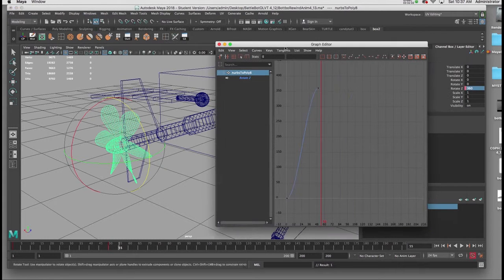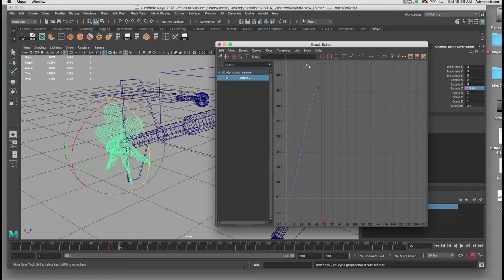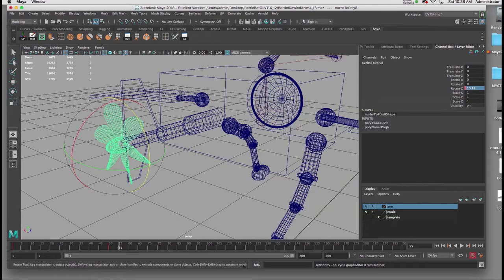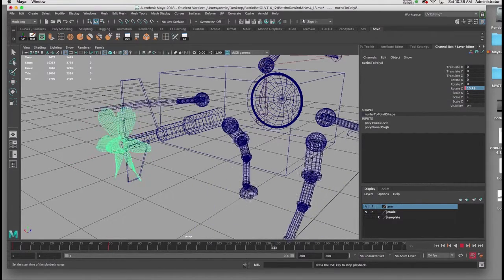And in the graph editor, you'll see a line representing the two keyframes. I'll click on the word Rotate Z and then go to Curves and choose Post-Infinity Cycle. Now if I were to play my animation, it'll continue to rotate for the duration of however long my animation might be.